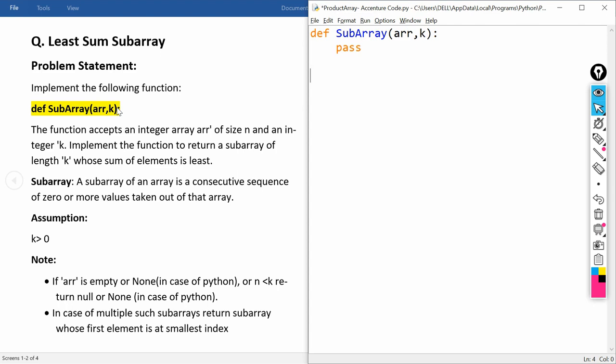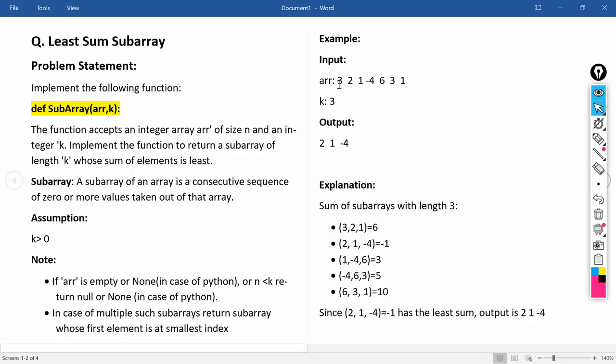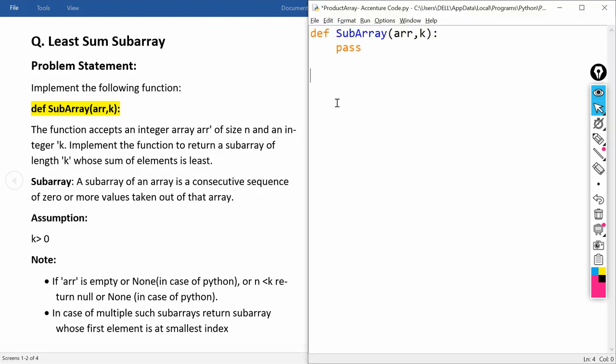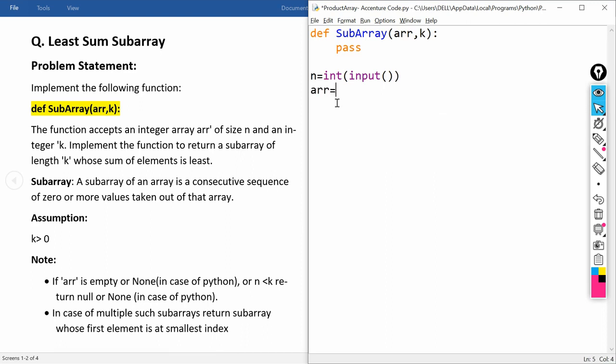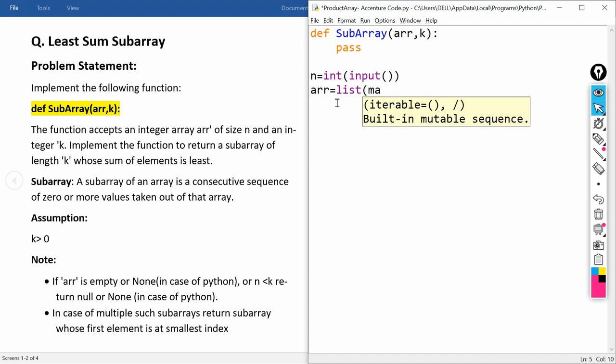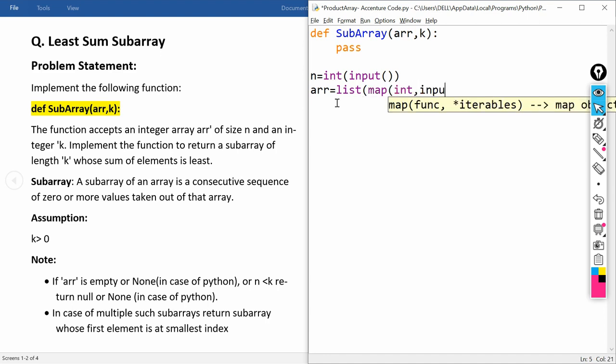Now I have to write the code for inputting. First I am going to input the size of the array, then the array elements, and then the value of k. So let us do that. First, n is the size of the array, which is an integer. Then the array elements, I am going to take in a list format, so list of map of integer comma input with split.